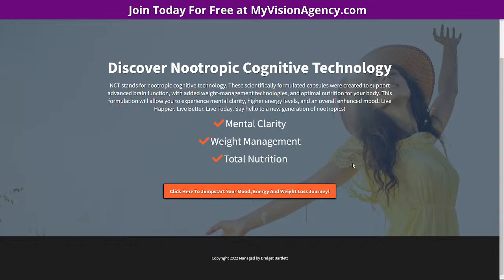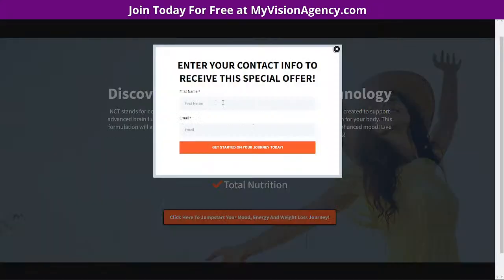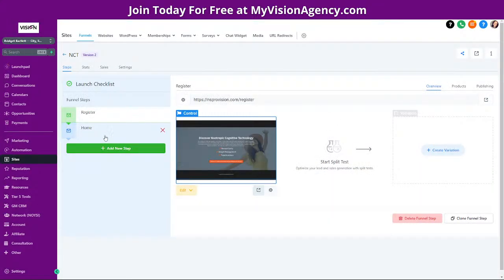So what I've done here is I've just created this simple opt-in page so that it encourages them to get more information. Okay. And then when you click here, and they fill out the form, it's actually going to go into the CRM. Okay. So again, we're providing massive value for the people who sign up for us, right? It's a done for you system.